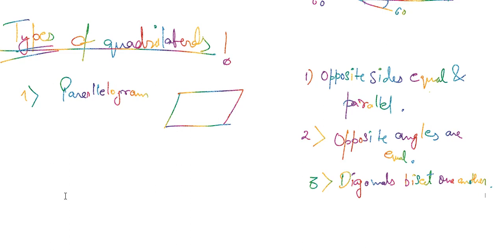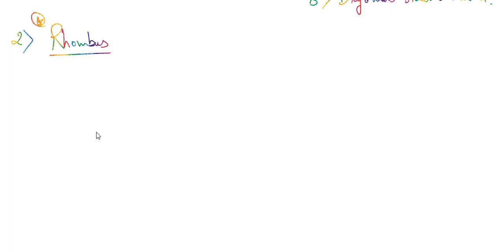So let us now discuss the rhombus. This is my second type of quadrilateral. Rhombus, as I discussed in the mensuration section, is like a brother of a square. Not exactly the square, just a basic, silly difference. All sides are equal. Clear? The first property is that all sides must be equal.